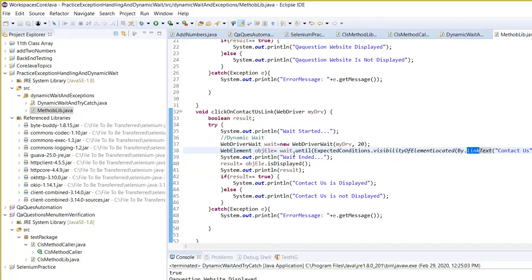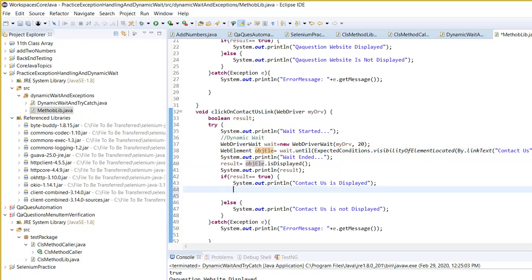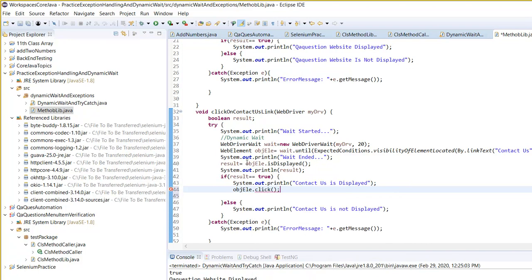If the link is there, you use that object. This is the object, right? Yeah. And then here you put this dot click, and run it one more time.